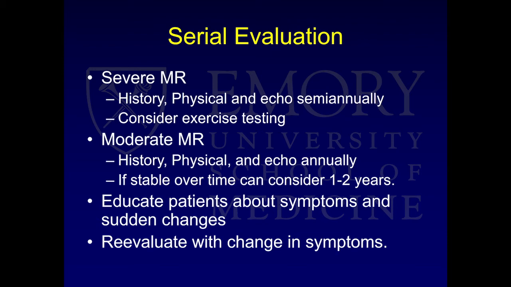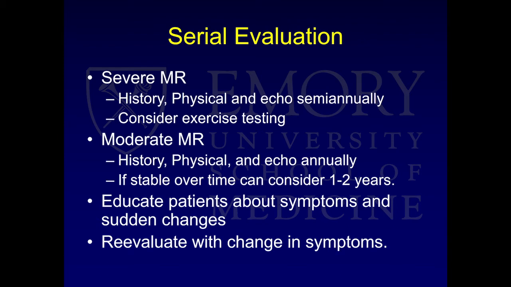If they have moderate MR, you should do it at least once a year. Moderate is kind of a broad term. Like we know when we say, oh, that's definitely severe, and that's definitely mild, and then somewhere in between is moderate. But there's moderate that's closer to severe, and there's moderate that's closer to mild. So if people are stable and they're closer to the mild side or not near severe, I would go to the higher end of the range and just see them every couple years.